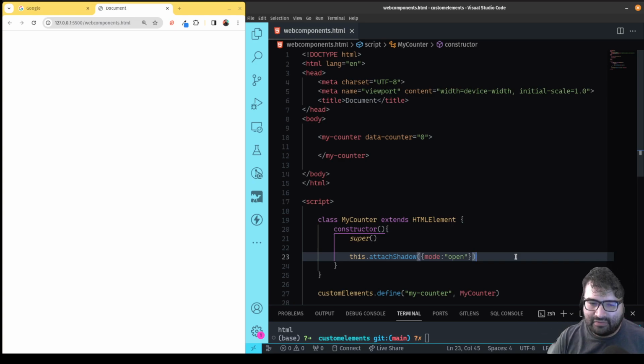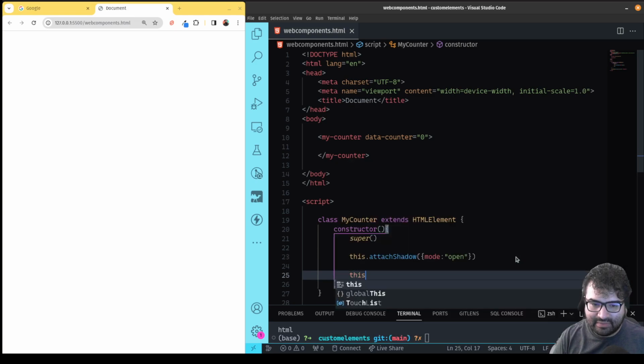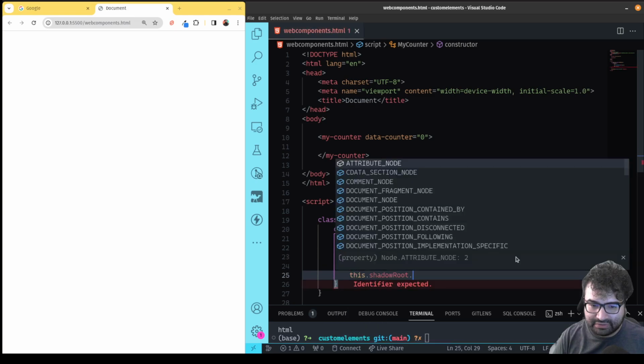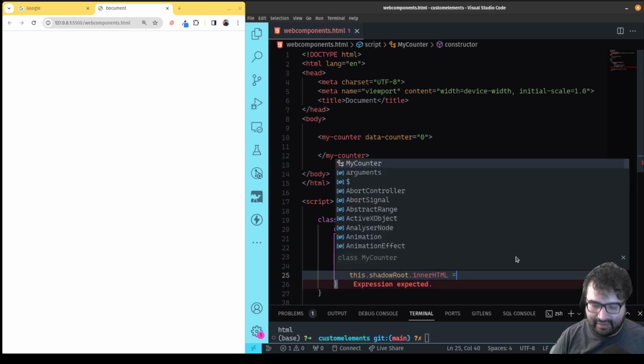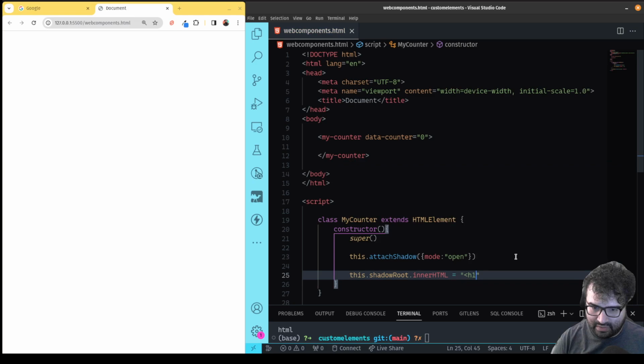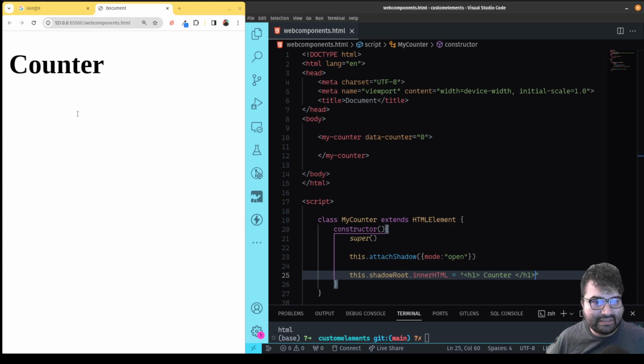Now if I want to put that same HTML, I would say this dot shadowRoot dot innerHTML, and then inject the h1, h1 counter slash h1, and we still see it right there.